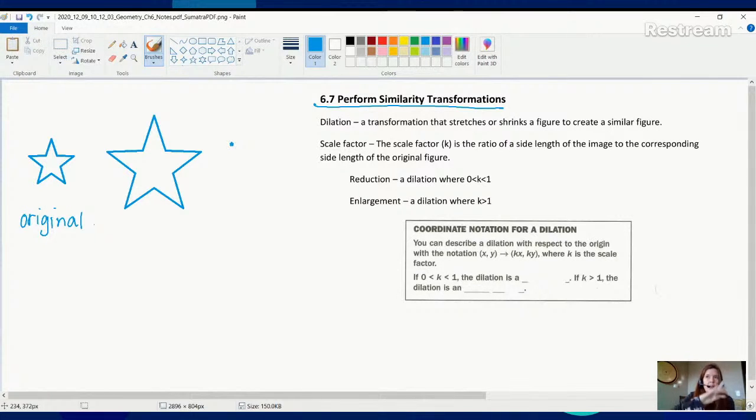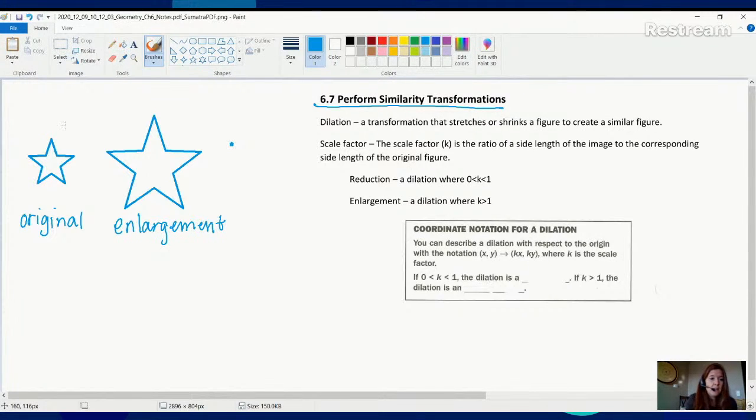So when we talk about that in a general sense, when we're talking about similarity transformations, we have our original. And when we go from our original to something that's larger, we call that an enlargement. I'm sure you've heard that word before. It's probably on a copy machine or Photoshop. So you take an original and you make it bigger, and it's an enlargement. We don't change the shape of the star when we enlarge it, right? We just change the size of the star. All the proportions are bigger, right? So we call that an enlargement.